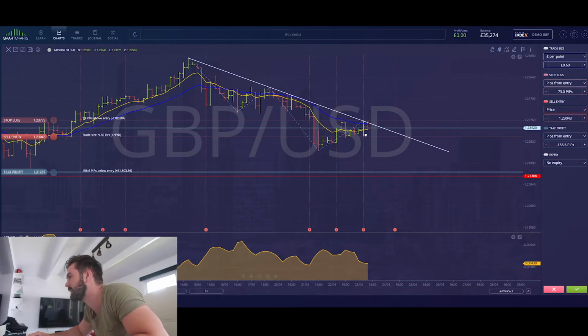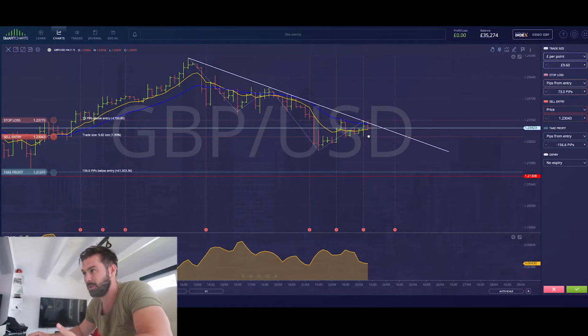As soon as it passes the previous bar here by 1 pip, then my sell entry will be triggered. I'm risking 2% on this trade with a stop loss of 73 pips, which is fine because the average true range on this, the movement price, is 43 pips. So my stop loss is in a safe place. I'm not going to get stopped out. So that's good. My sell entry is in a good place, and my take profit line is insane. This is roughly a 2-to-1 reward to risk ratio.